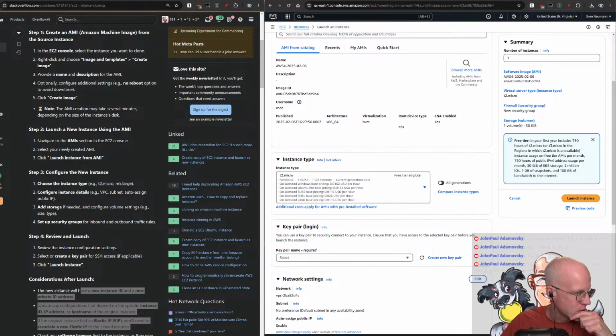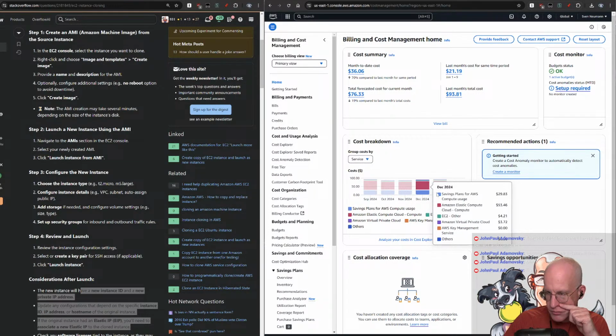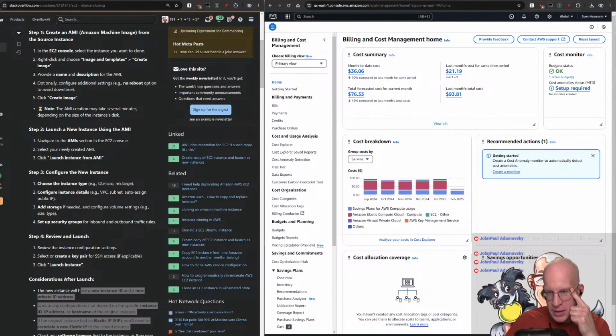All right, so can I get... So Amazon Elastic Compute Cloud. So in January, I don't know if this is bandwidth or if this is the instance itself. I don't have a savings plan for this one, so it might be more expensive. I don't even know what this is for. I don't remember setting anything up with this. EC2 other. That's also not very useful. Can we get a breakdown?